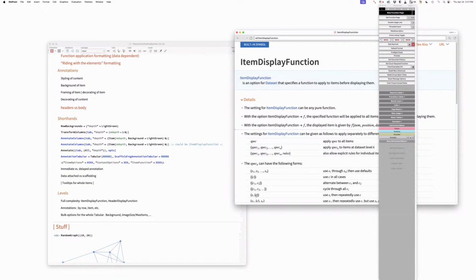And then in the case of the annotate, things like cyclic don't make any sense.